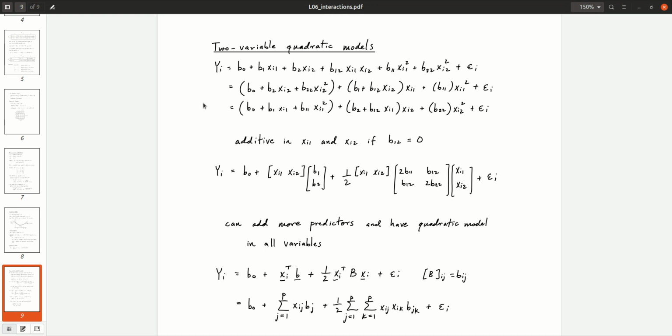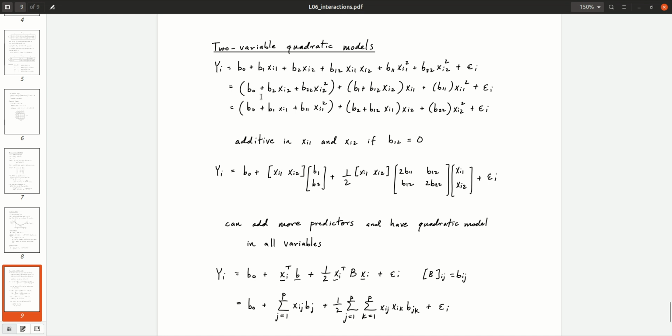Now again, it's going to be helpful to rearrange terms in the equation to figure out what's going on. If we group this into terms that depend on xi1, we can write down the expected value of yi as this quadratic. Here, the entire equation is the formula for yi, and the expected value of yi is just these first three terms. So here is the part that doesn't depend on xi1. This is the part that enters linearly into xi1, and this is the part that enters with a quadratic.